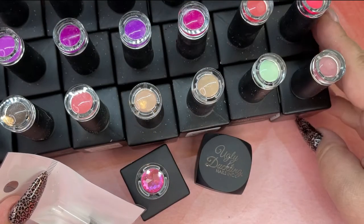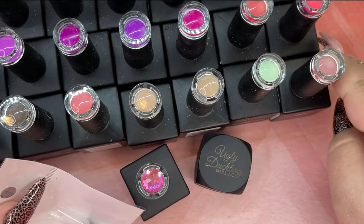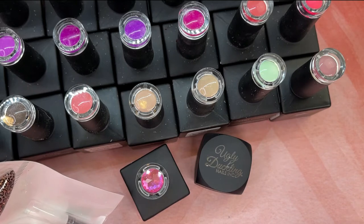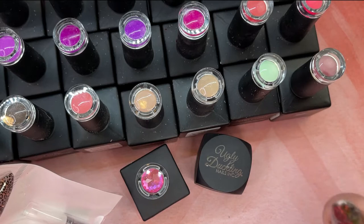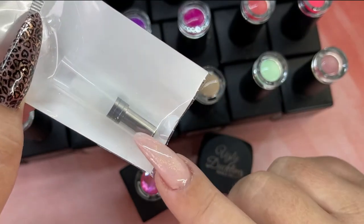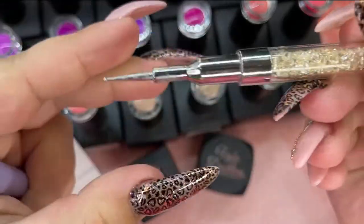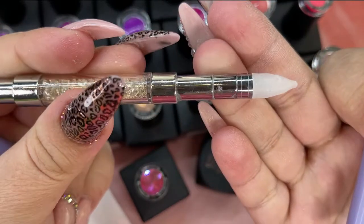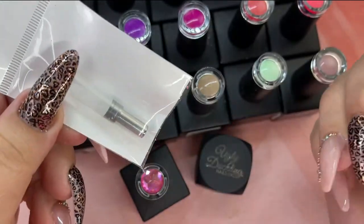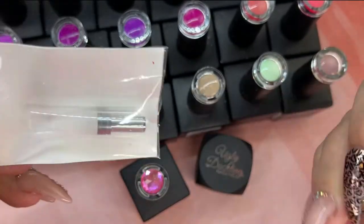The last thing I picked up recently from Create-A-Beauty is a bunch of Ugly Duckling stuff. Ugly Duckling is one of my all-time favorite nail brands — I am obsessed with everything they launch and I really love the owners. They are such amazing, inspiring women, so I highly recommend testing out some Ugly Duckling stuff if you haven't already. The first thing I got was a couple of my little wax tip heads for the Ugly Duckling blinger tool. I change mine every month. I love these so much — if you haven't tried out this blinger tool, highly recommend.